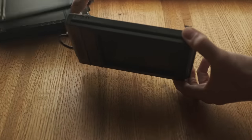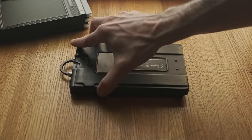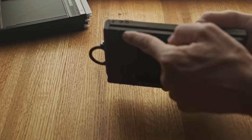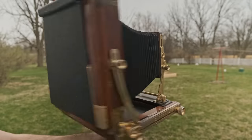So since this is only a little bit larger than a standard 4x5 film holder, this will actually fit in a variety of spring backs, including the one I have for my Takahara. It is not Graflock, but this will just fit in there, and that's why we have this little seating so it can fit in normal spring backs. Pretty cool. But I've got my 8x10. What are we gonna do about that?